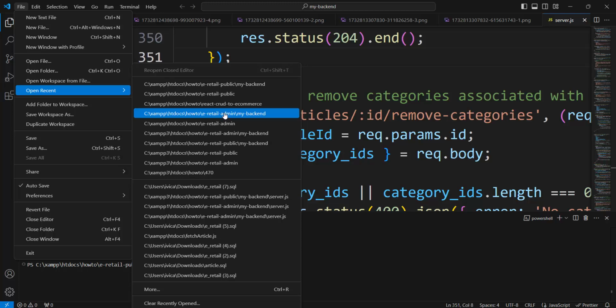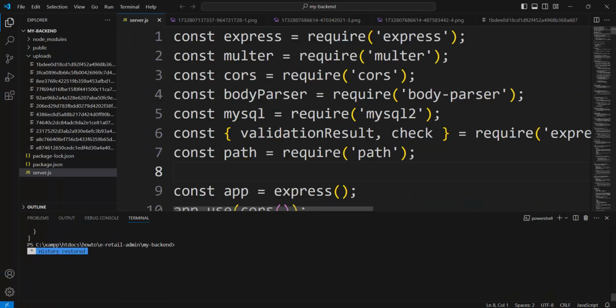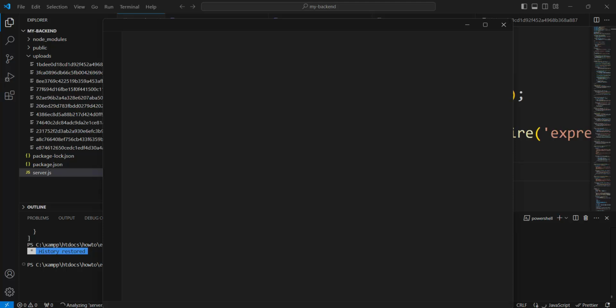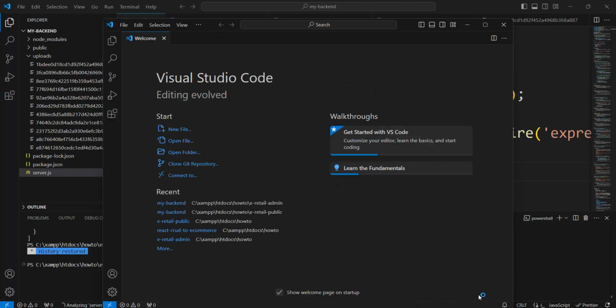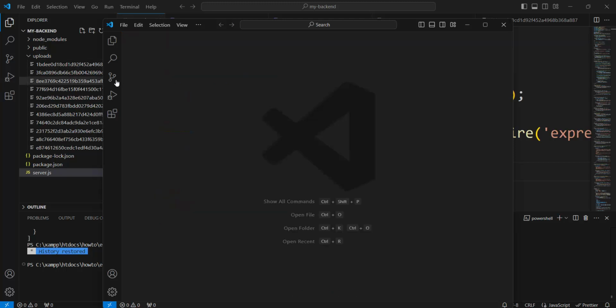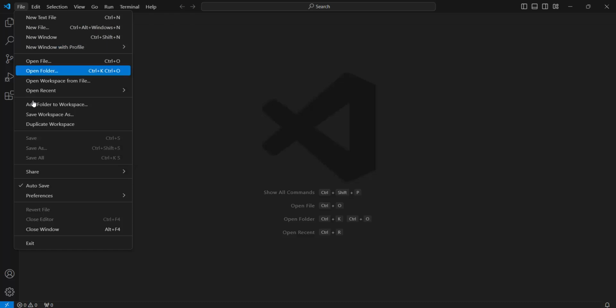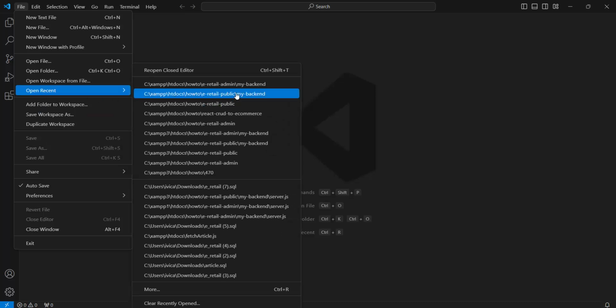Here it is. And now shift and click in Visual Studio Code. And now double click file, open recent.